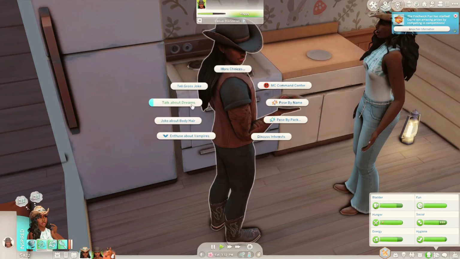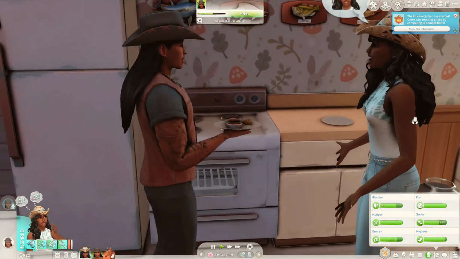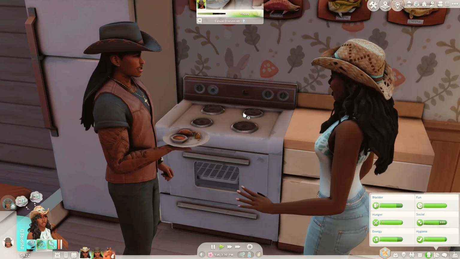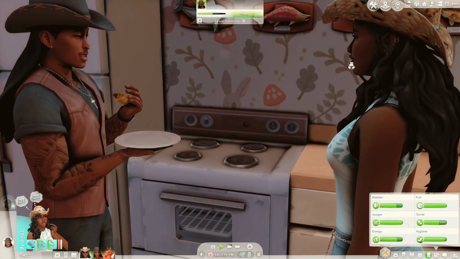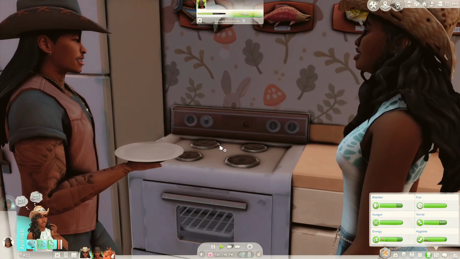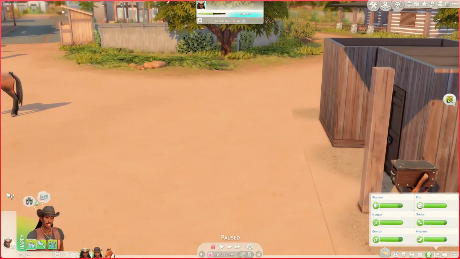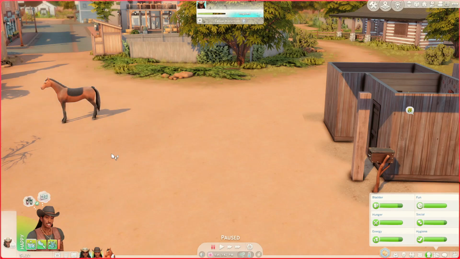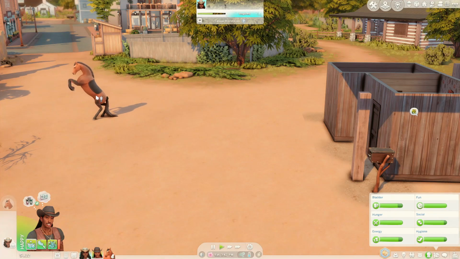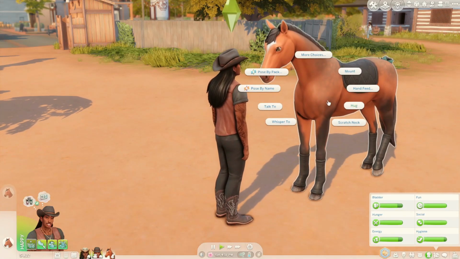Oh, we could talk about dreams. Let's talk about his dreams with him. He's just trying to eat, baby. He said he got things to do. Sorry, we'll talk about it later. That's bad. Let's whisper to her. Oh, no. He's still talking to her. What's wrong, girl? Let's scratch your neck.